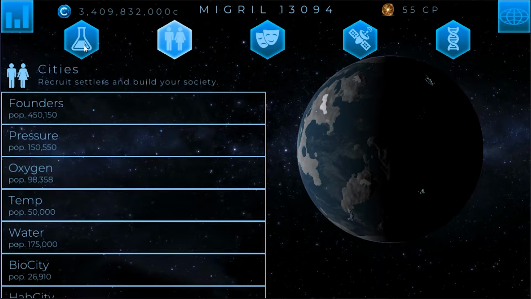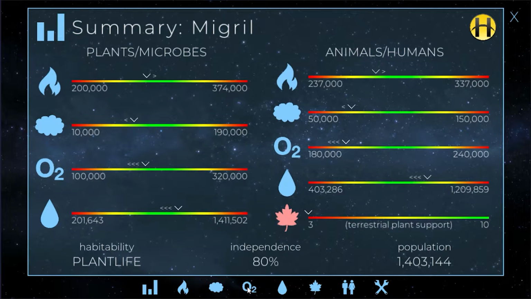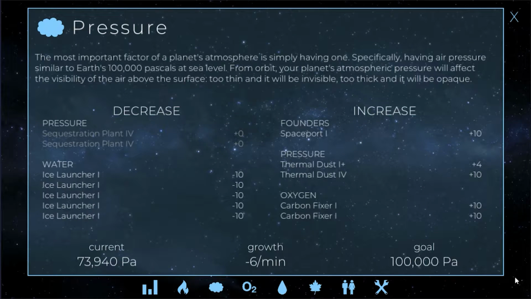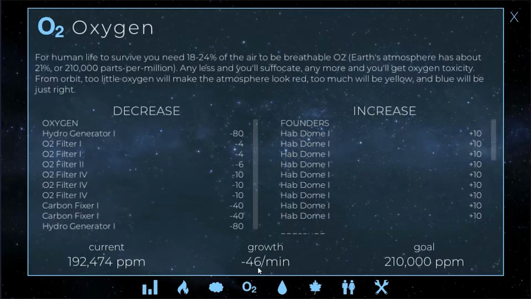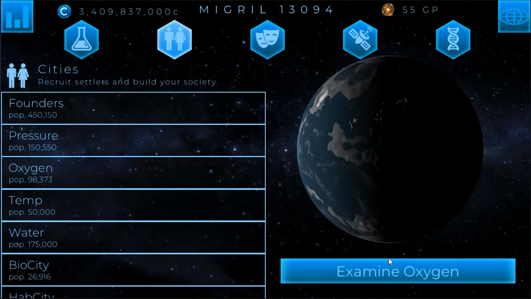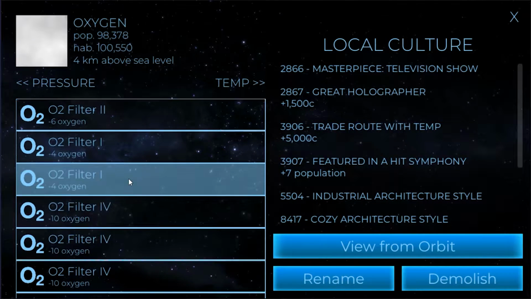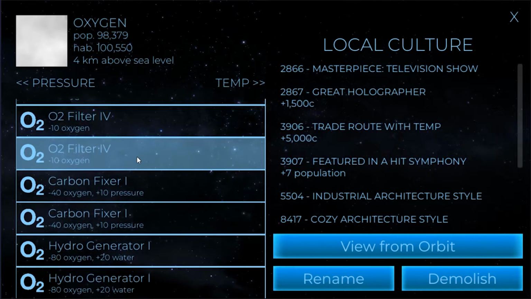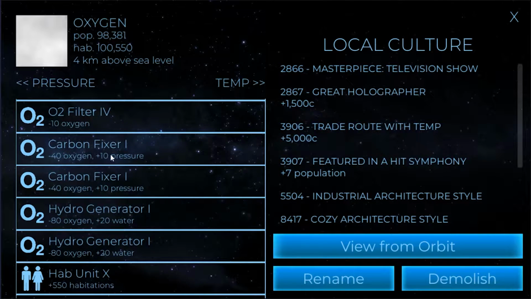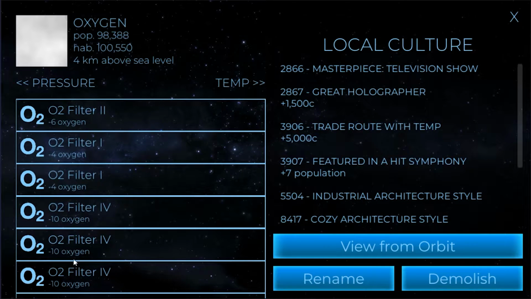Next was oxygen. So let's take a look at that real quick and see what it's doing. And pressure should be slowed down now. Yep, that'll be fine. So -46. Oxygen's way out of line. I got to make up 46. How am I going to do that? Oh, that's real simple. Just turn a bunch of these off. Oh, a -40 oxygen, +10 pressure. If I turn one of these off, though, we're back to the pressure situation. Is there 40 here? There is.